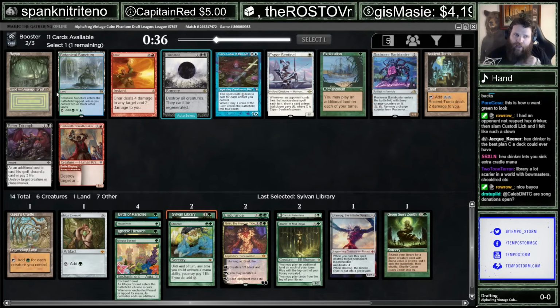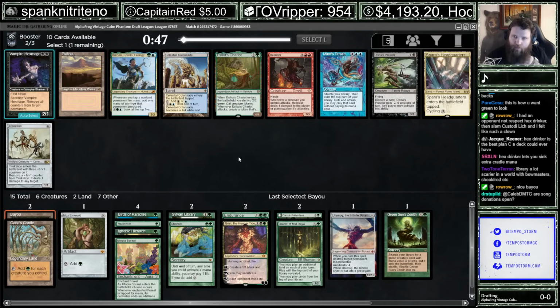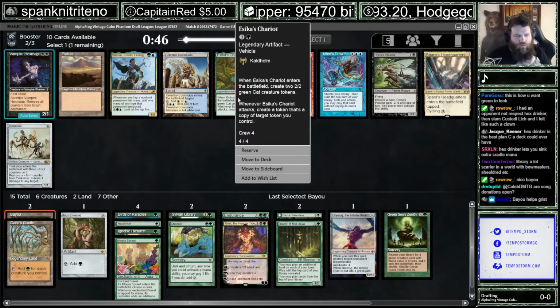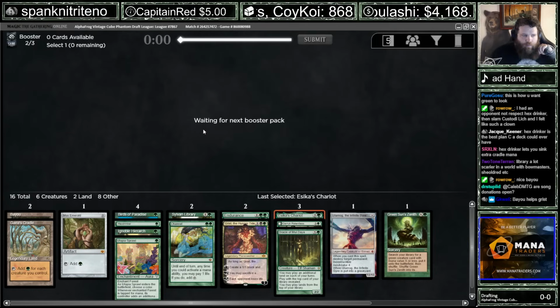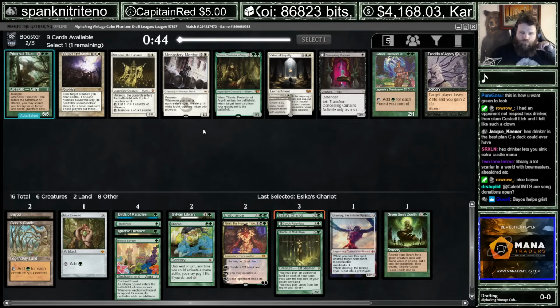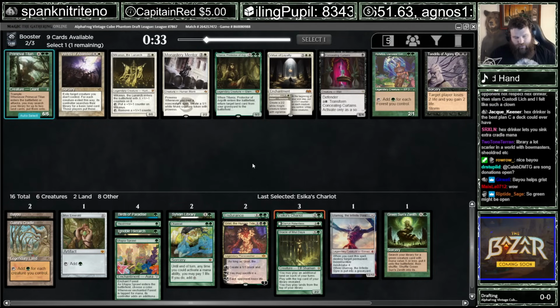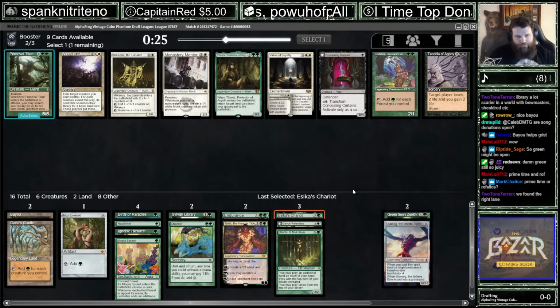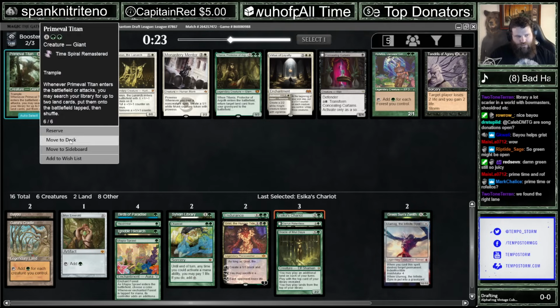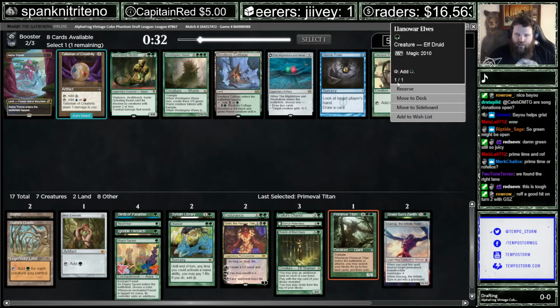I'm gonna take this Bayou. Make the Grist a little more free. Sure, Doctor, why not? We have a Mox Emerald for the turn 1 Fellows. Primetime grabbing Cradle just gives you Ulamog mana. Questing Beast is great. I'm just gonna take the Dork.